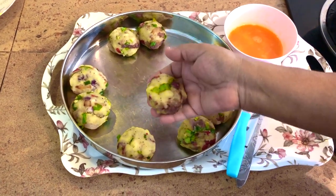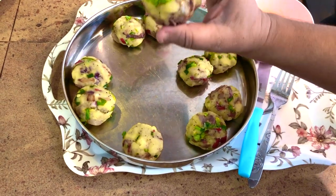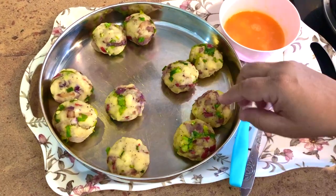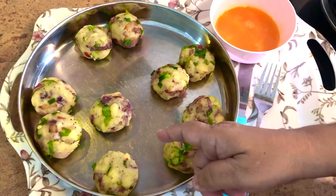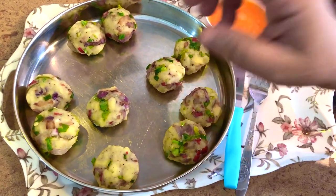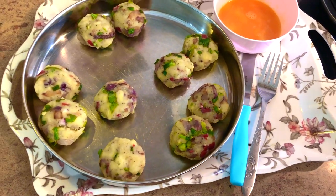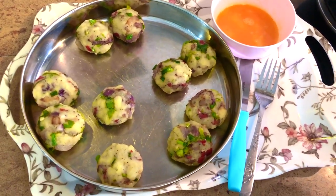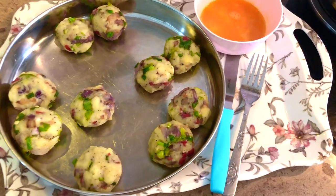Okay, from the 5 potatoes just now, I've got about 10 cutlets like this, the size of a small vadai. And people do cook meat, chicken and all that, and pre-cook it and add it to the potatoes sometimes, but I'm making the plain version and I'm making the boiled version. The actual version will be thick slices of potatoes cooked in oil, medium heat oil, cooked and then mashed. Okay, but I'm omitting that process.